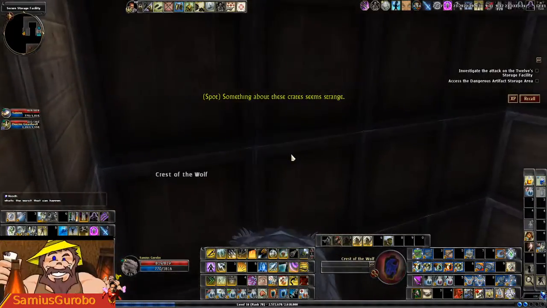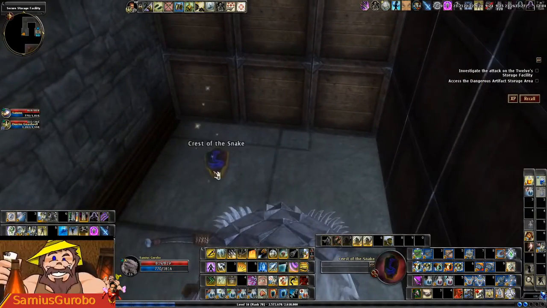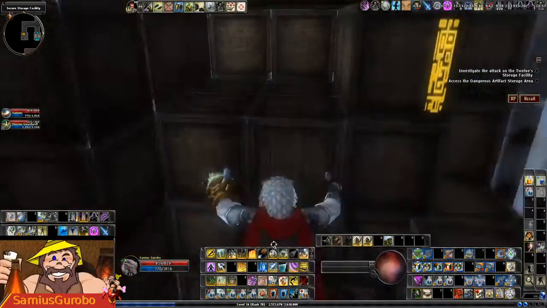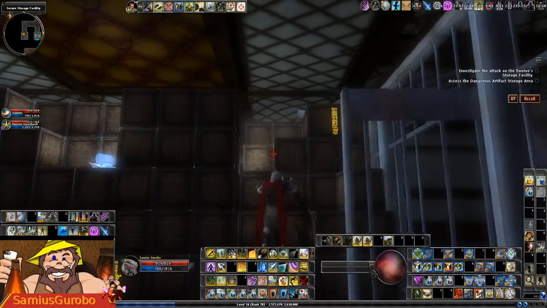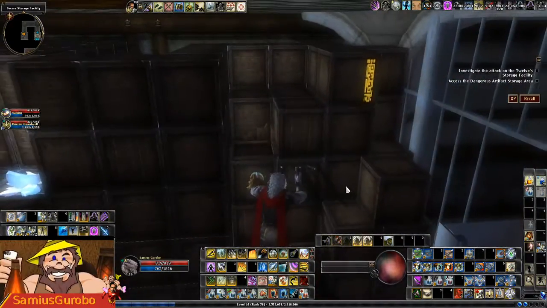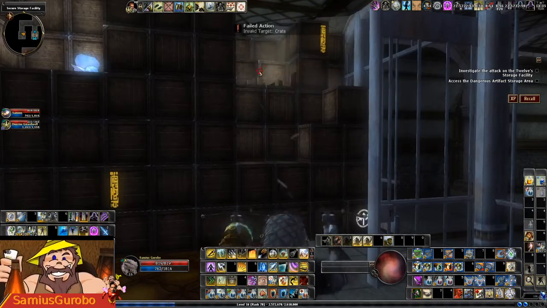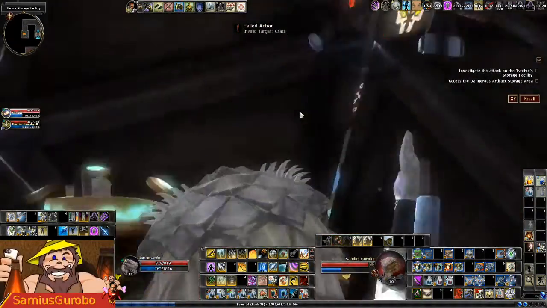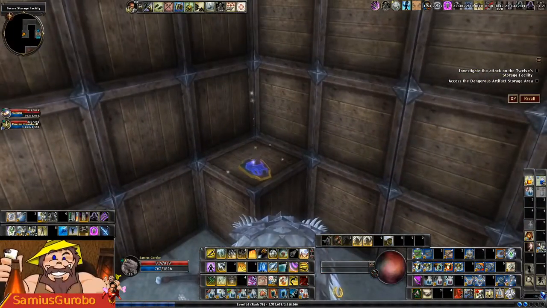Alright, walking through, something about these crates seems strange. Where is it? Oh, this one's just right here. Never mind. Duh. This one on the other hand is up. It wouldn't let me break it. For some reason, I can't seem to get past. Can't get that box broken. There we go. Now we got him smashed. Anyway, we're up high, and we walk around a little bit till we can find the other crest. There we go.